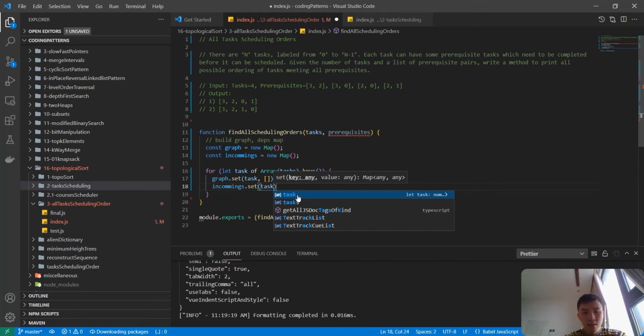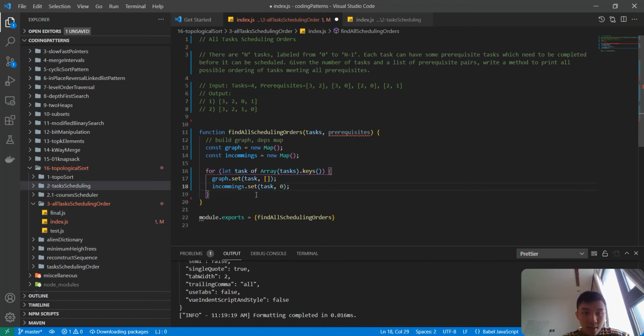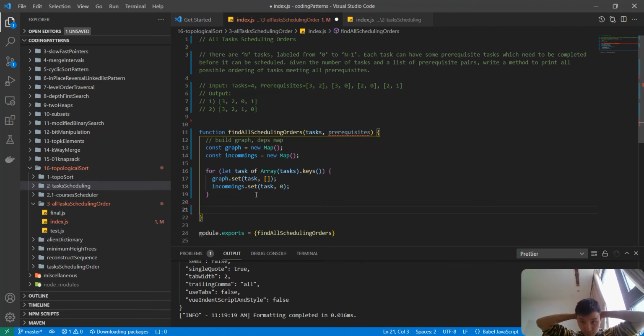Initially, there's zero dependency, right? Okay. What's next is, after initializing our two maps here, I need to actually put the data into the two maps using prerequisite.